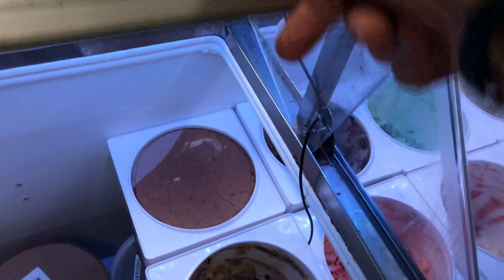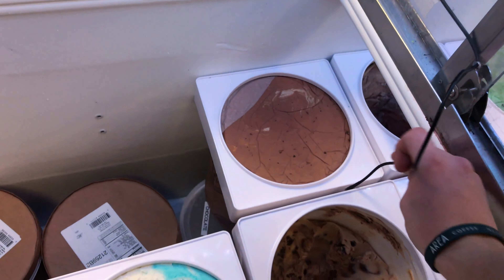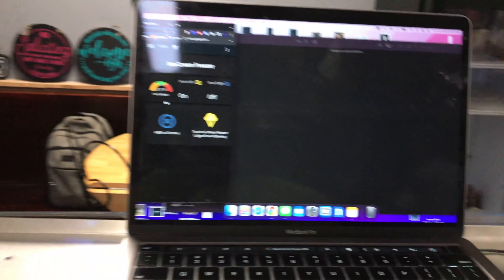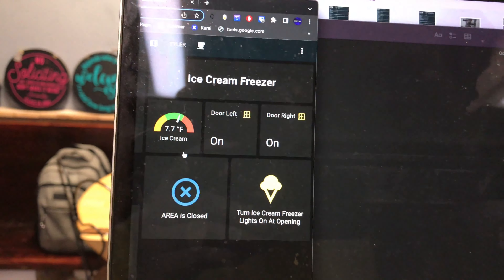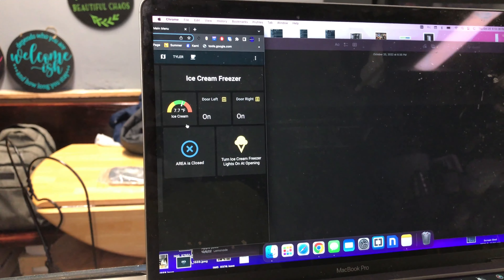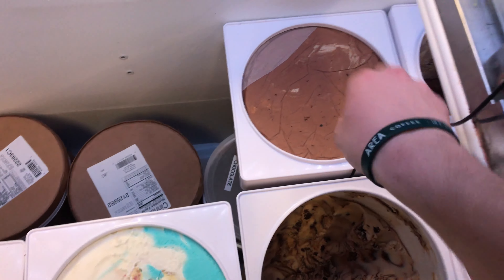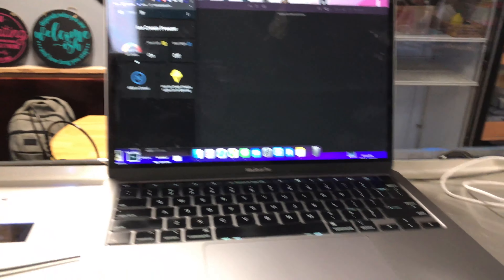That's just ambient temperature, not product temperature. It's not in the product or anything — it's just kind of chilling in the air. So if you theoretically left the door open for a while — let me simulate it. You can see it was 5.1, now 7.7. If I just hold the sensor it'll start warming up. It's like every 15 seconds or something. Yeah, you can see it's really jumping now just by me holding it. It's going up to my body heat temperature.